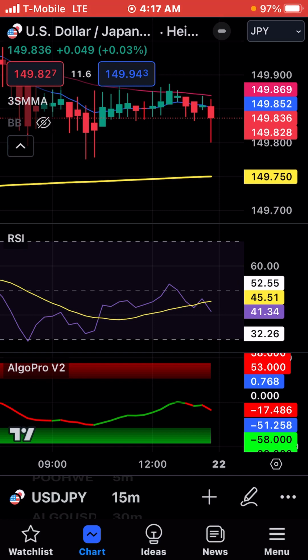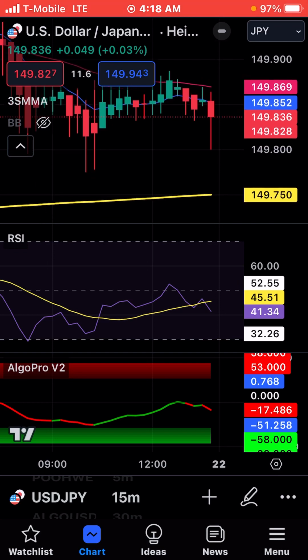What I've plugged into my formula is the 5, 8, 20 moving average, RSI, and then the Algo Pro version 2. I'm not going to go into the strategy with RSI and the 5, 8, 20. I'm just going to show you an added step on how this can help you get better results.